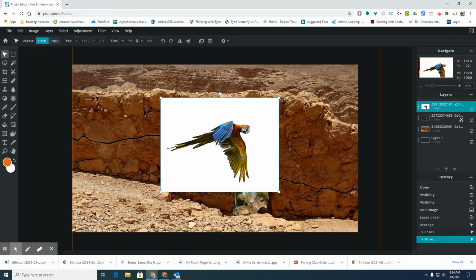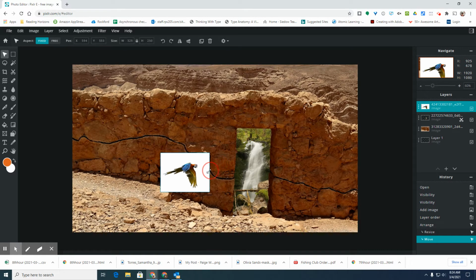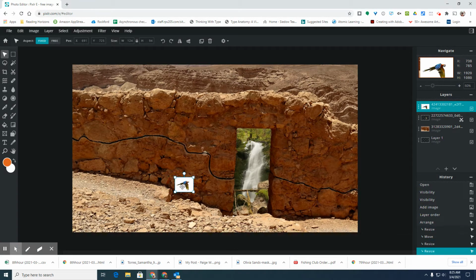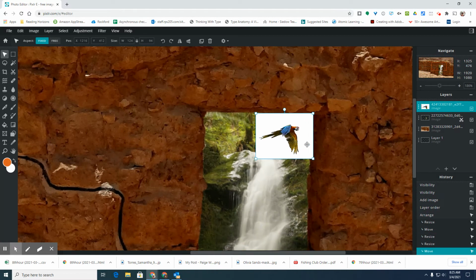Then I'm going to resize this parrot and put it where in my design I want it.